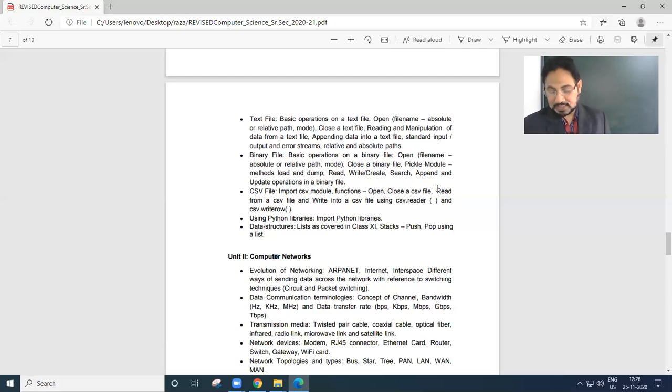These data structures are normally built from primitive data types, built-in data types, or predefined data types, like integers, real numbers, characters, booleans, etc. Examples are arrays, linear list, etc. Second is compound data structure.